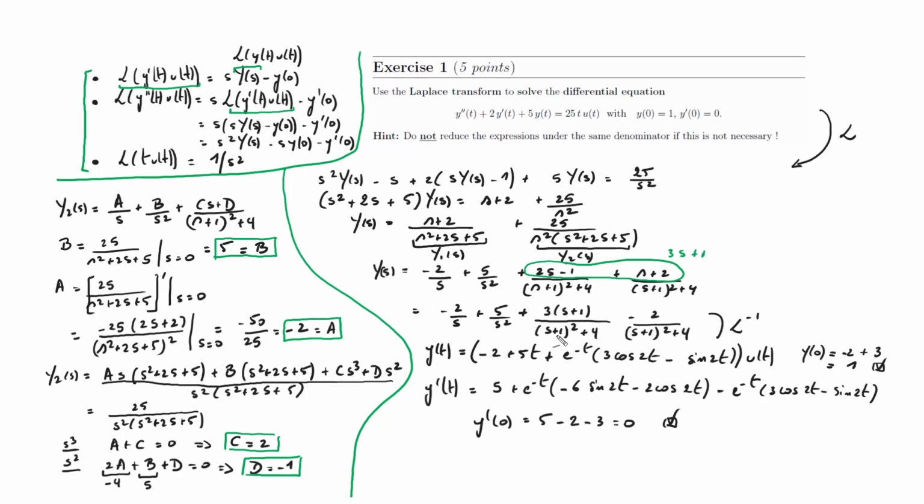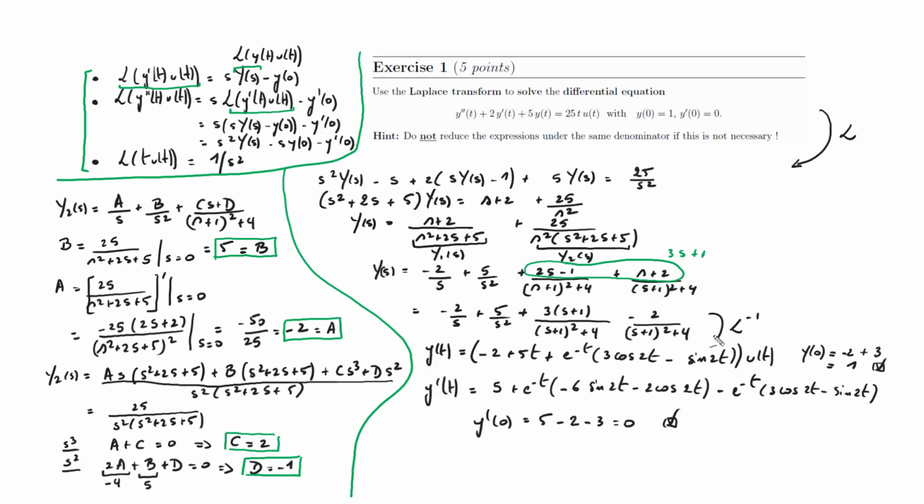This is the Laplace transform of a cosine that is translated in the frequency domain. Since we have 3 times 1, which is 3, and here we only have a 1, we have to subtract this term over here. But this will be the Laplace transform of a sine that is translated in the Laplace domain. Remember that translating in the Laplace domain will make this exponential appear in the expression of the inverse Laplace transform.